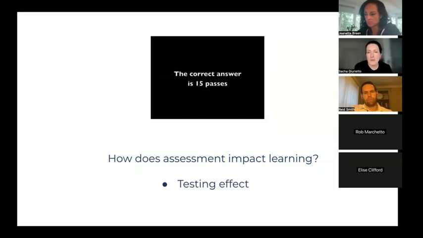Now, another really important way that assessment can improve learning and impact learning is the testing effect. So we know really well that testing helps students learn. It strengthens memory and it makes knowledge stick. I'm sure we've all been in this position where when you're tested, you're having to recall information, you're quizzed on something, that actually makes retrieving that information easier, makes that memory stronger. When students recall information, it strengthens their brain connections. It makes it easy to remember it next time.